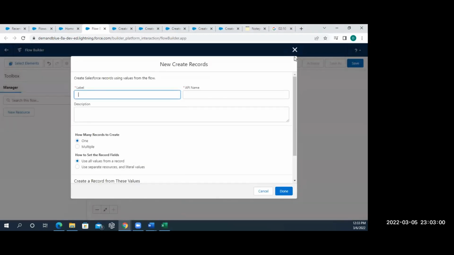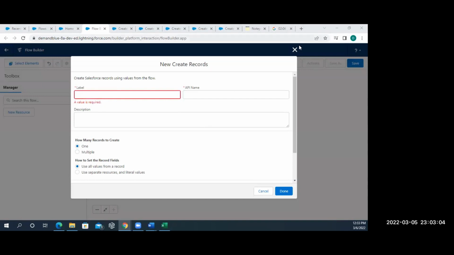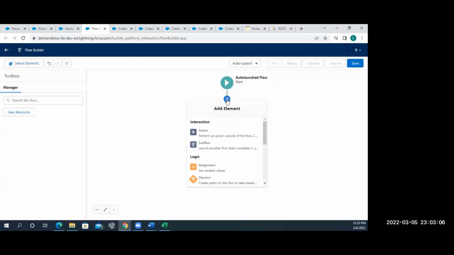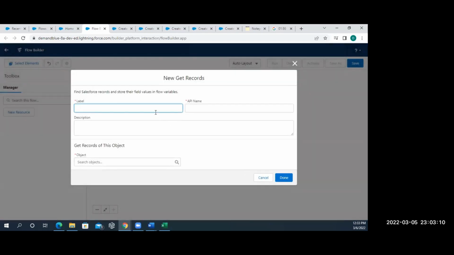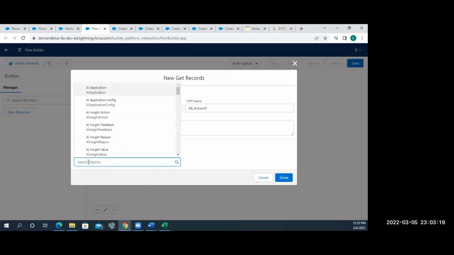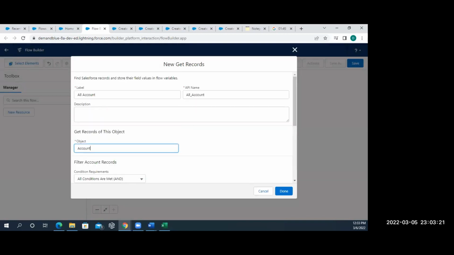So get all the accounts. It's going to be account.